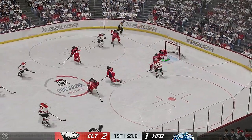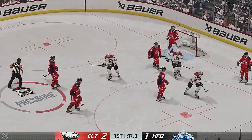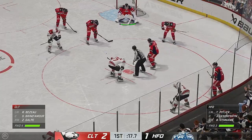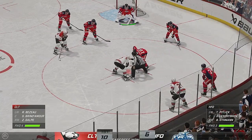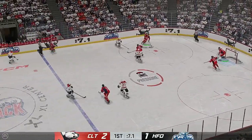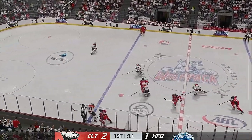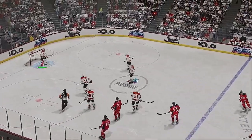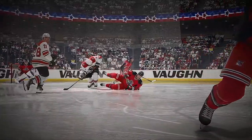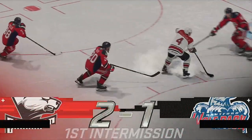Play resumes here as he wins the draw inside the offensive zone. Officials are set, players seem ready — we're ready to get this thing back underway. Brindamore has got it — they'll go on the attack here in the offensive zone. Hartford's got the puck in the defensive end. A lot of people excited as this opening period comes to an end. One of the all-time great rock acts from the 80s getting set to play here for these fans, and we'll catch our breath — back with more in a moment.